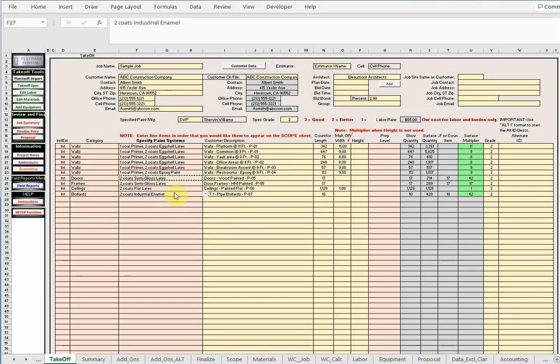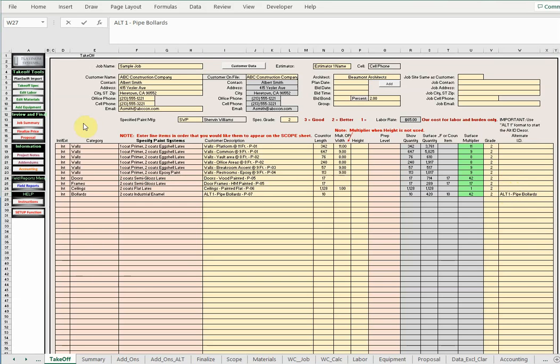Now that that's done, over here on the far right hand column, we have the alternate column. This alternate column is where we can say this line item is an alternate, and it tells me the format. ALT1 should be the first characters, and that will make the alternate system work. ALT space 1, and then I can define anything I want in here. This is for pipe bollards.